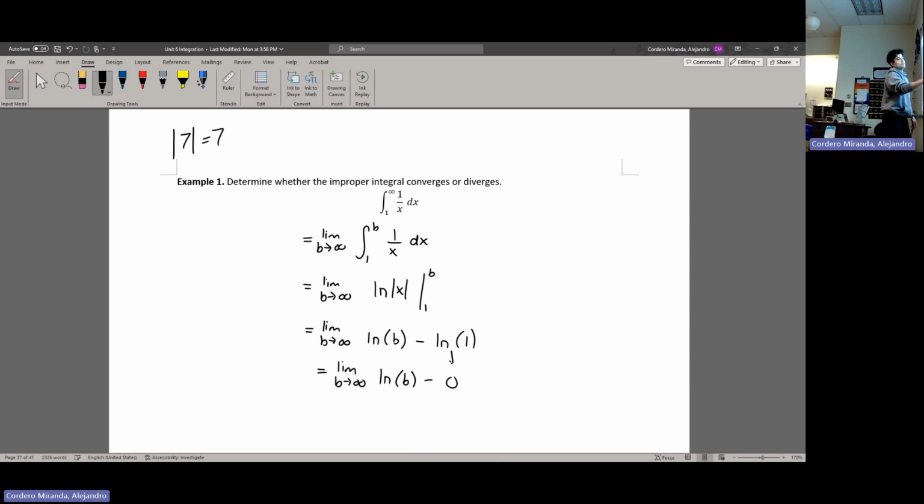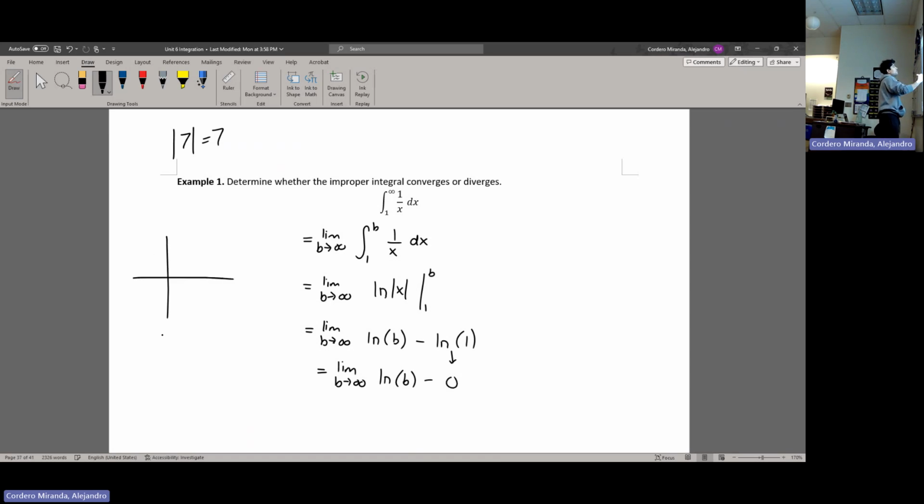Again, that's because that part is 0. Okay, and then now I just have to figure out, what's the limit as b goes to infinity of natural log of b? And this is why I said at the beginning of the year that it's important to know your parent functions, because this is very easy to do if you know your parent functions and very confusing if you don't. So what happens to natural log as b gets huge? If you keep taking huger and huger numbers into natural log of b, what happens to the result?